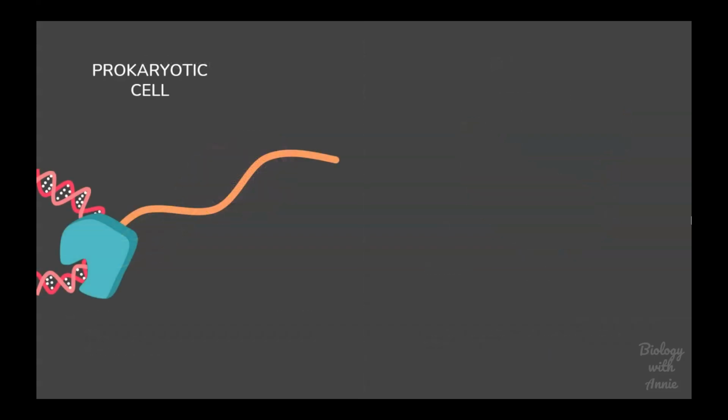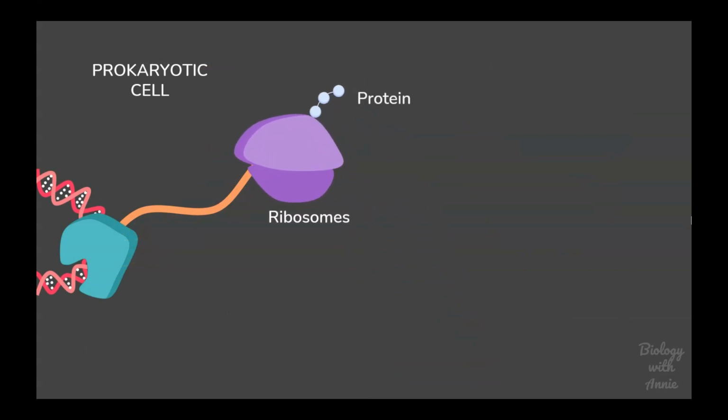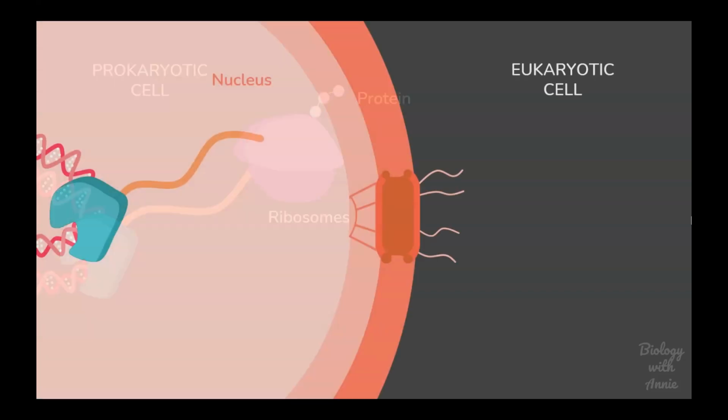In the case of prokaryotes, once a gene is transcribed into an mRNA, its translation into a protein starts even before transcription is completed. So if a gene is transcribed, it means that the gene is expressed into proteins. But this is not the case with eukaryotes.